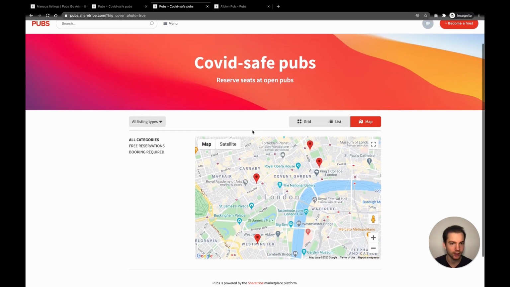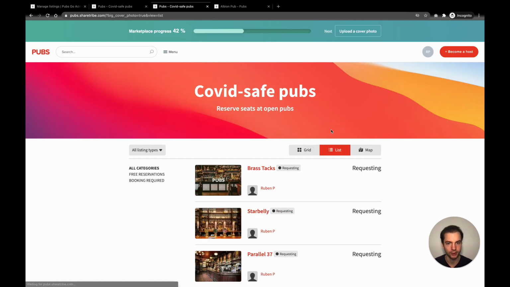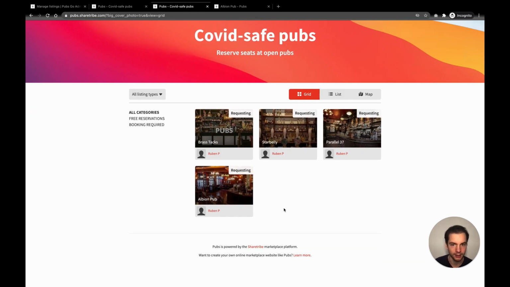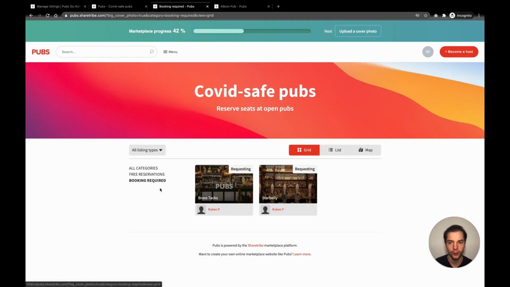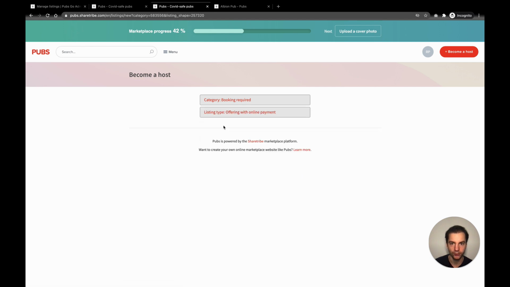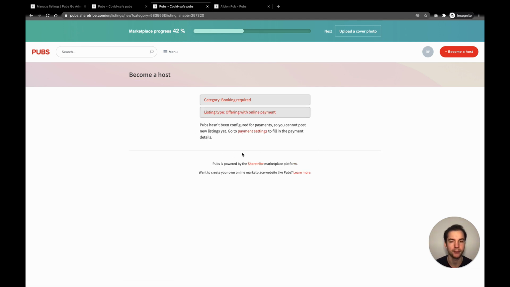But more importantly, you can also have different views. So there's a list view, grid view, and the categories on the left side. So one thing that I should mention as well is that if you want to create a booking required with payment upfront, so for instance, create a new host, create a listing, booking required, offering with online payment, this is currently impossible because we have to set up payment settings.